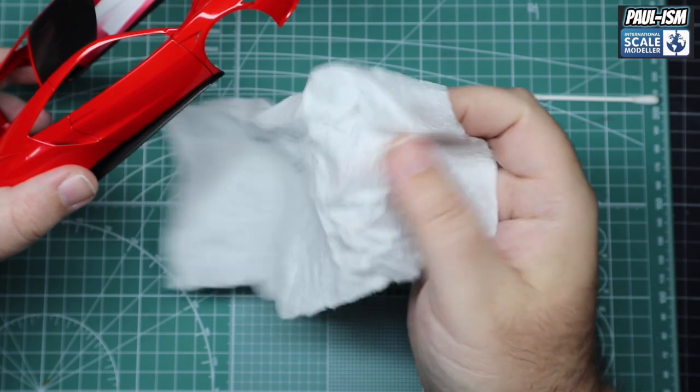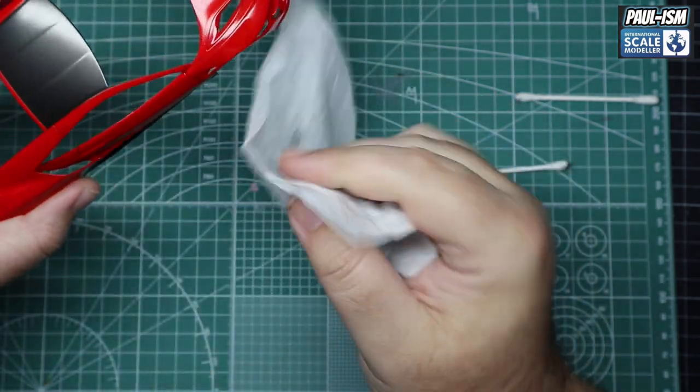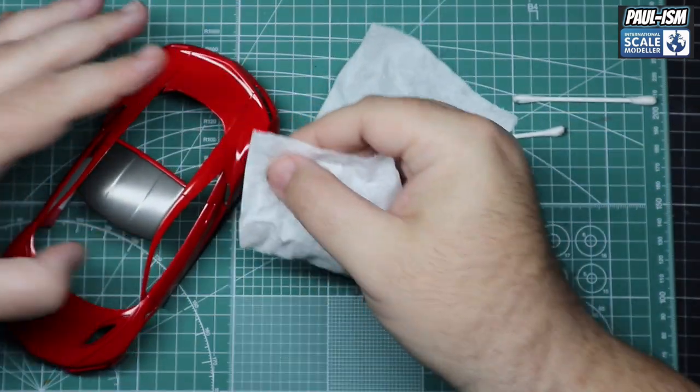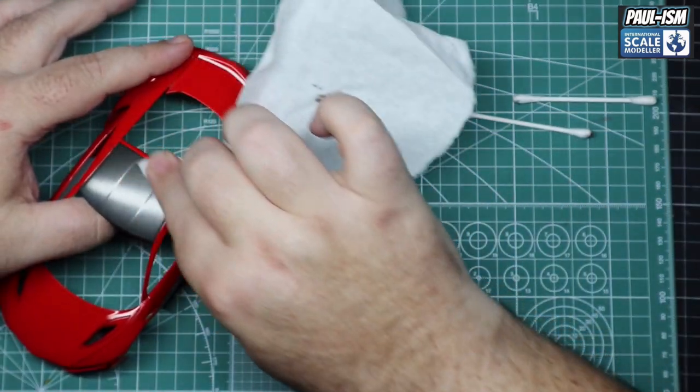And again, it adds depth. I wasn't a fan of it for a long, long time, but it's definitely growing on me. And I do prefer the look of the panel line now.